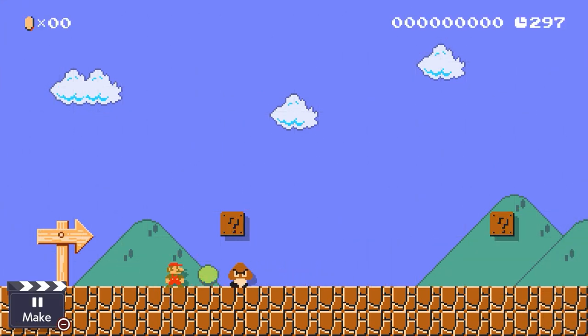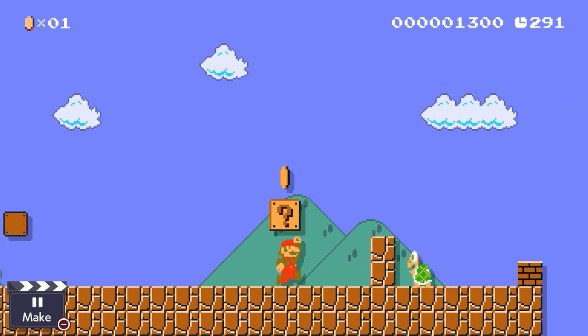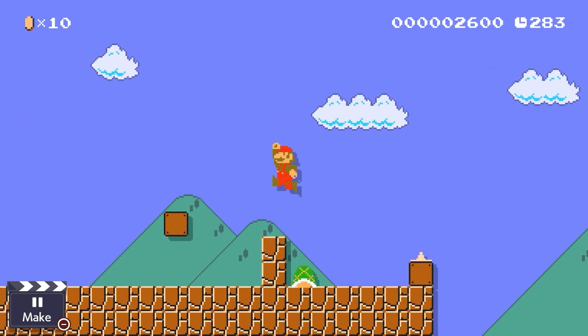So, I'm gonna jump on the Goomba and we're gonna get the mushroom. Oh, I almost missed it. Okay, let's see, in a bunch of coins. See, you can see the Koopa hanging out over there. So I'm gonna jump up and over and give him a little stomp. And if I kick, yeah! Oh!